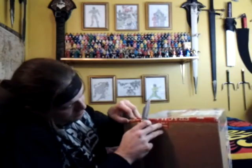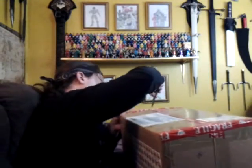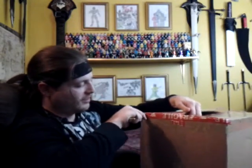I have to be careful opening this, as I do with a lot of the stuff. Want to make sure I'm not stabbing or cutting any of the items on the inside. Alright. Come on. Fragile, handle with care. Oh, man. I am tired. Come on. Ooh, cut the box, not your hand. Alright, box is open. Okay.